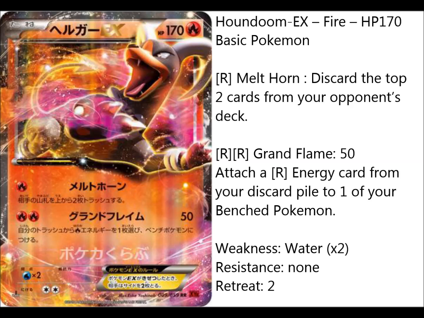However, you give up 2 prizes when it's knocked out, as opposed to only 1 with Bunnelby, but you get 3 times the HP in exchange for that. So, interesting little trade there. You figure if you're comparing Bunnelby, you do enough damage to KO 3 of these guys in order to knock out Houndoom. But then you have to look at the differences between the 2 cards, with Bunnelby offering the Rototiller attack as well as its ability to burrow away cards off the top of your opponent's deck, and again only giving up 1 prize.